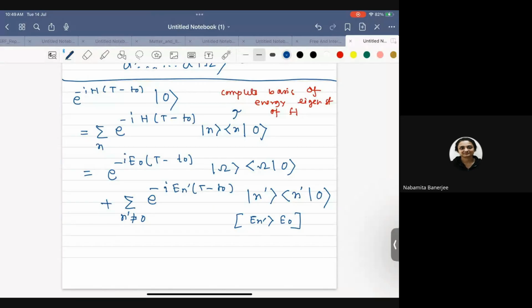Now I'm going to do something very mathematical, but which is so rich in physics. First, let me do the mathematics, then I'll tell you the physics. Take this T, and first make it slightly imaginary. I'm just shifting it, giving it a small imaginary part, and then first make it imaginary and then take the T going to infinity limit.